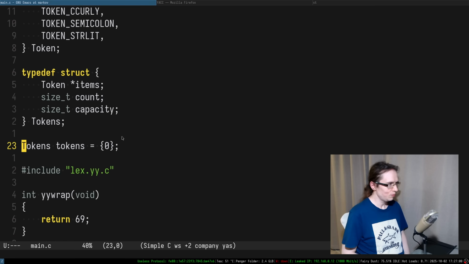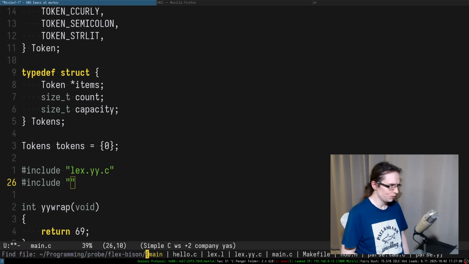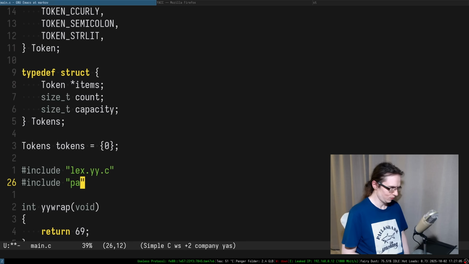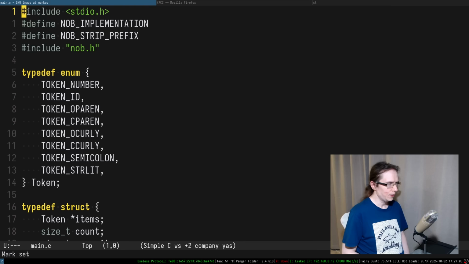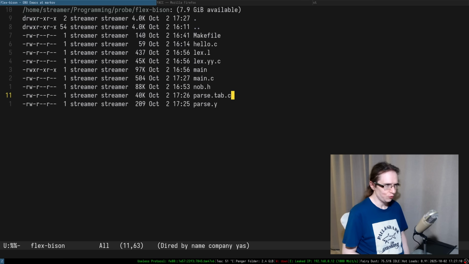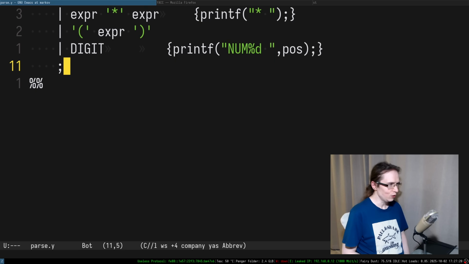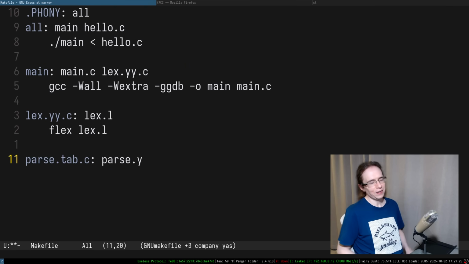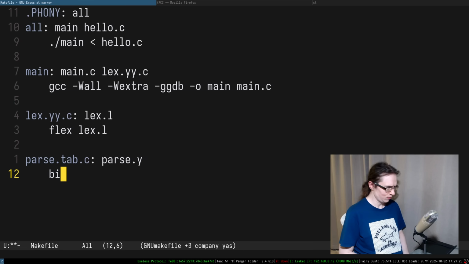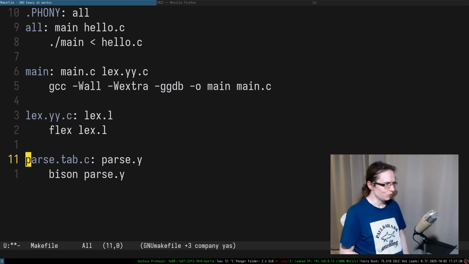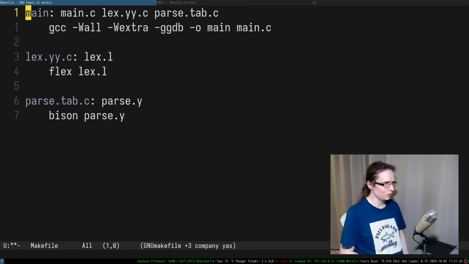I'm going to maybe include, what is that, parse.tab.c. And maybe we have to also include this whole thing in here, so it depends on parse.y. I also have a feeling that you can maybe combine both the lexer and the parser together, right? But I'm not going to try to do it right now. Okay, and this thing also depends on that stuff. Let's not put that stuff in here.